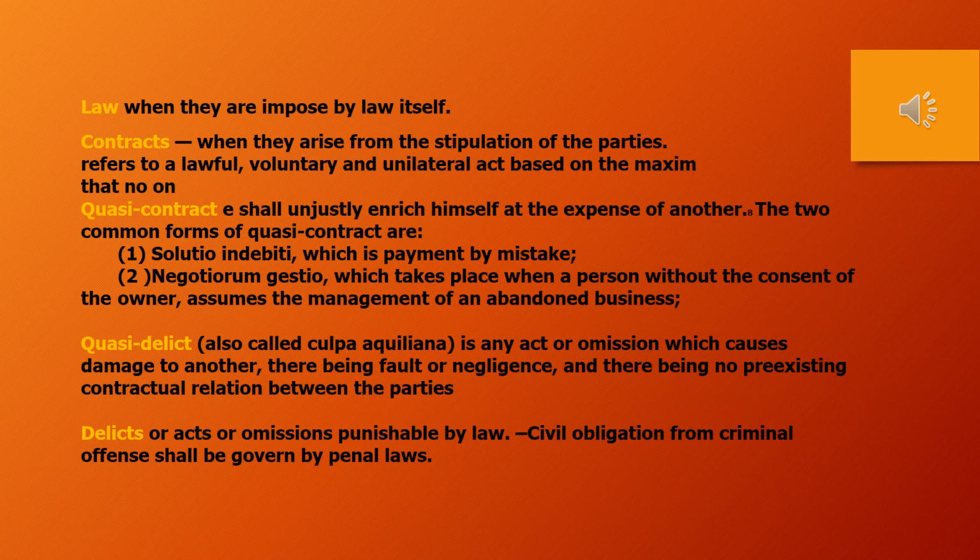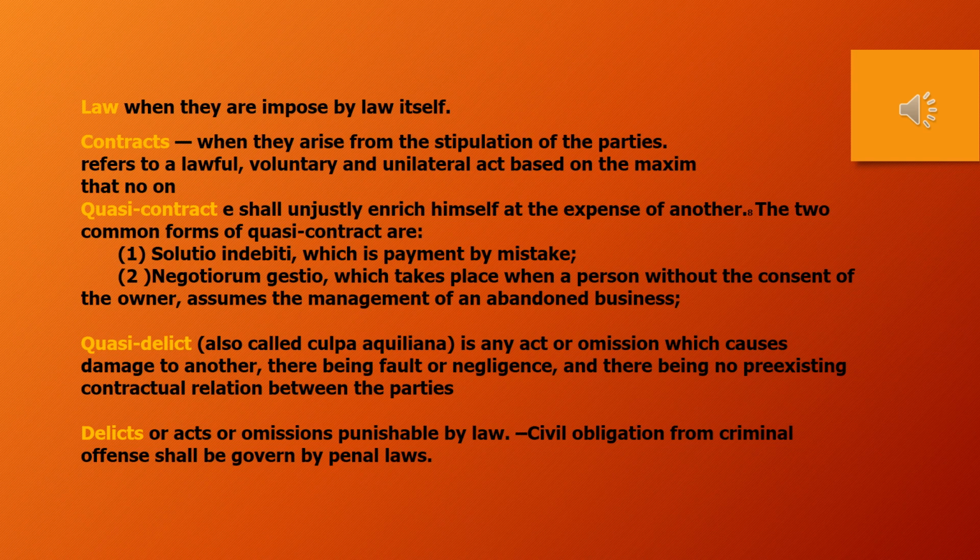Now, what we should remember in negotiorum gestio is that these are voluntary unilateral acts, meaning he did not get consent from the other party to voluntarily take charge of the abandoned property. Okay? So, if ever he was given or asked for consent from the owner, that is no longer negotiorum gestio, but an implied contract of agency, because he asked for consent. So, the element in negotiorum gestio, for it to be a quasi-contract, is that there must be no consent from the other party or the owner. Meaning, any expenses borne by the officious manager who voluntarily takes charge of the abandoned property shall be reimbursed out of that property management. So, that will be the liability of the owner.